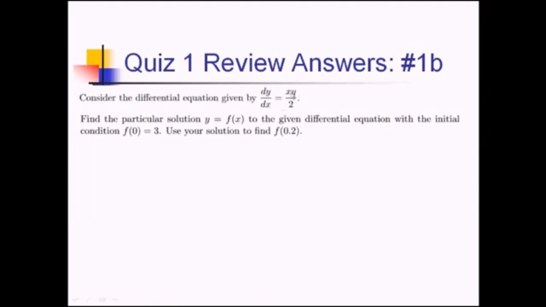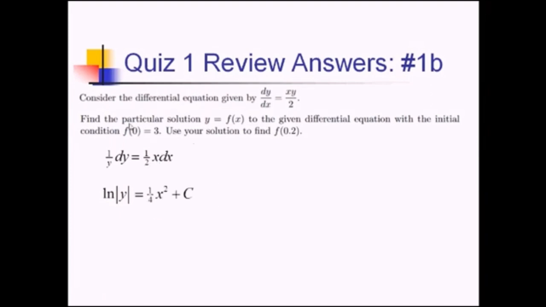So for my first step, I'm going to divide both sides by y to get it over on the left. That'll be dy over y, or 1 over y dy. On the right side, I'm going to multiply by dx, giving me essentially 1/2 x dx. And now taking my antiderivatives, on the left side, this is ln absolute value of y. Over on the right side, this bumps up to a 2. Dividing by that, we have 1/4 x squared plus c.